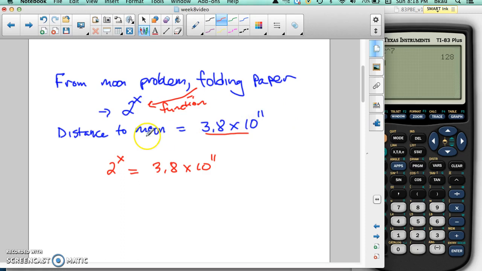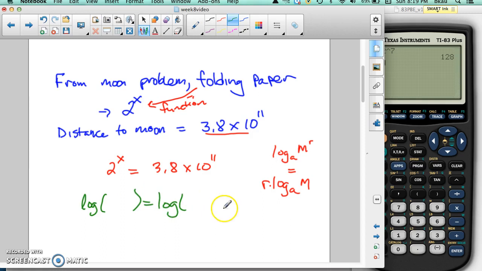In solving this problem, we would use the properties of logarithms. We want to solve for this x in the exponent. We're going to use the property that says log base a of m to the r power is equal to r times log base a of m. So we can move the power down in front. We're going to want to do that in this problem. So we would evaluate both sides of this with a logarithm. We would take the log of both sides of this equation.